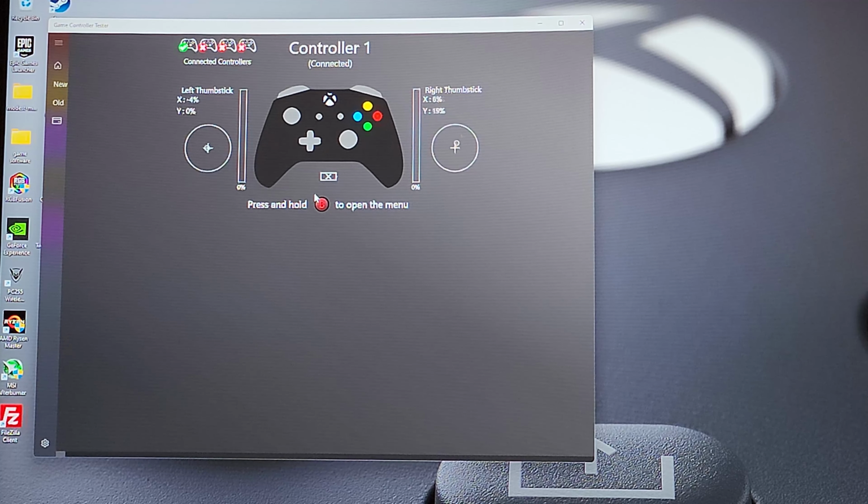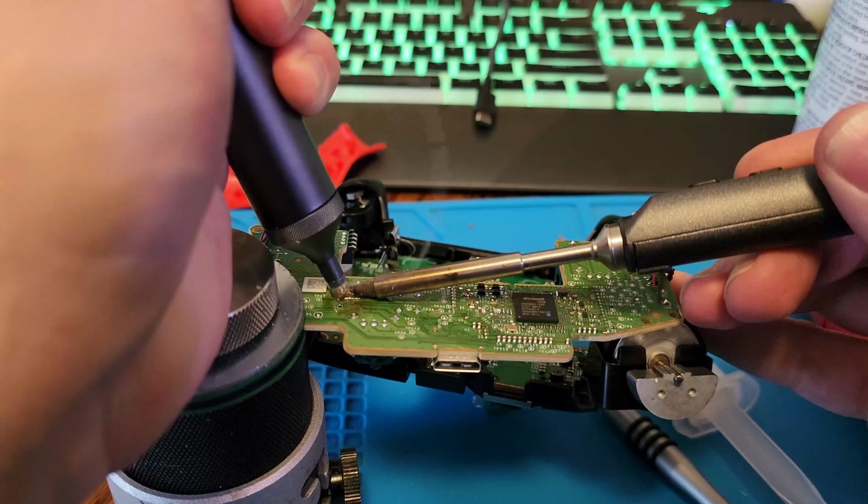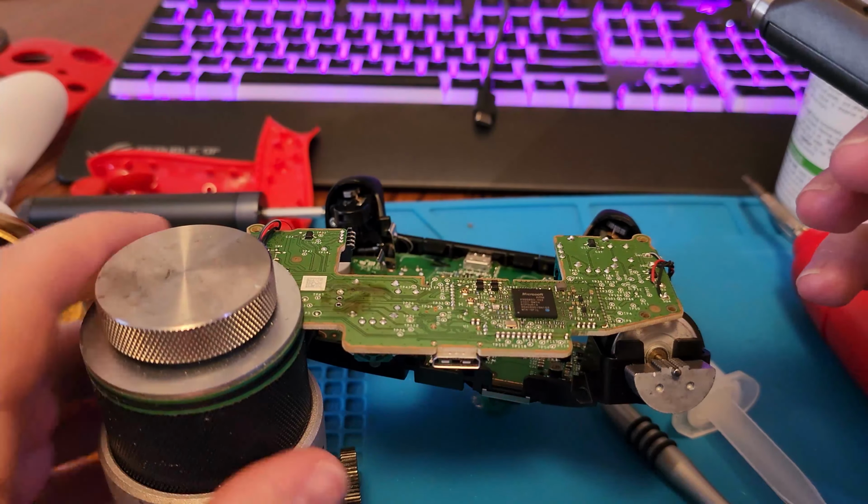I do end up struggling with one for quite a while. The solder sucker decided wasn't going to take all the solder out. So in the end, I did have to go with the old-fashioned solder wick, which sometimes actually works a lot better. You can see there the solder is coming through the hole, so there's just too much for the solder sucker to pull up through the other side. Come in with the wick and get that hole nice and cleaned out.